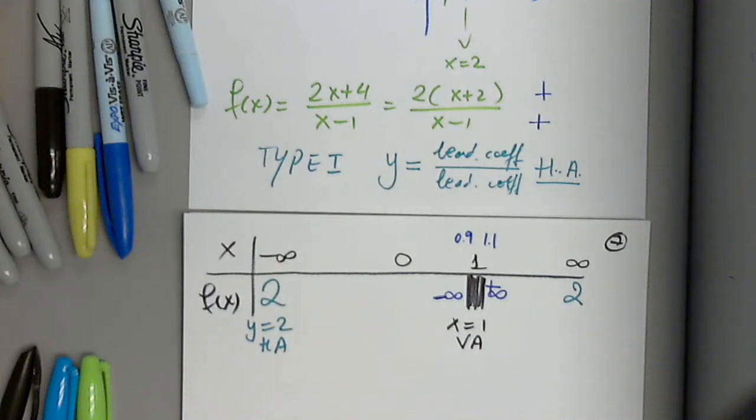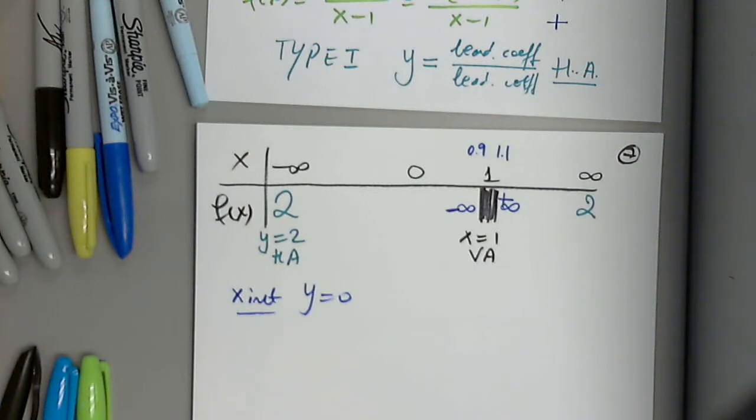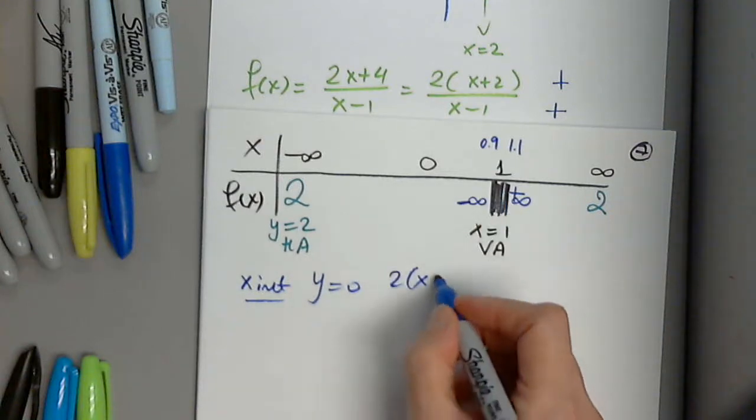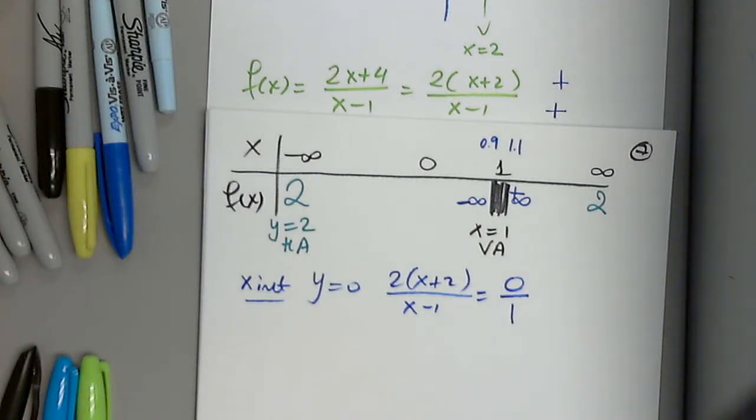Okay, now we want the x-intercept. How do I determine the x-intercept for any function? Very good. So let's look at the original function and write 2 or this or the factor form equals 0 or 0/1 to trigger your memory. So there are two options here, right? I can say this is a proportion, let's cross multiply, or I can think and say, when is a fraction 0? Only when the top is 0. Because if the bottom is 0, the function is undefined. So when is the top 0?